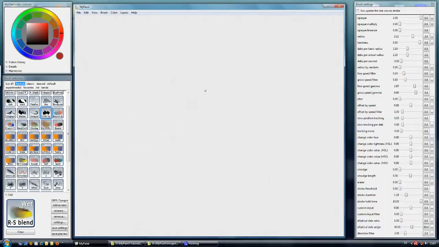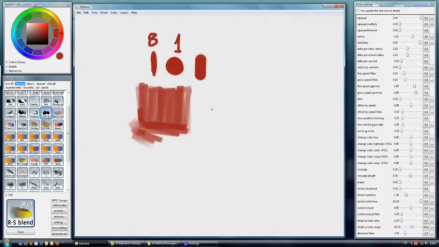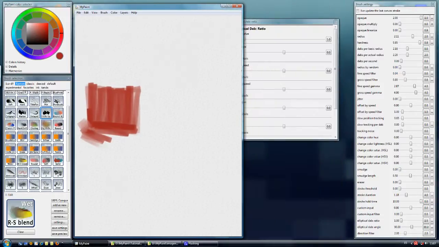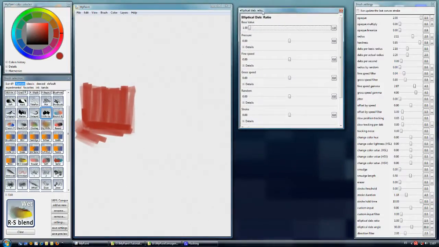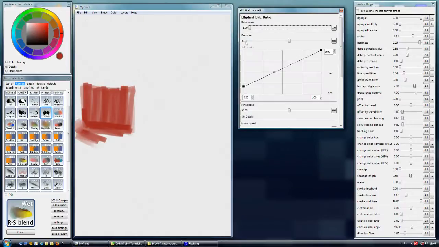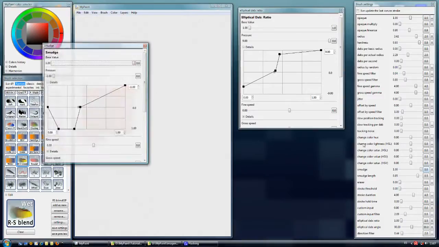As we are mapping the pressure to elliptical depth ratio, let's go to the round to square. We have a dramatic change, and it is mapped in relationship with the smooth.